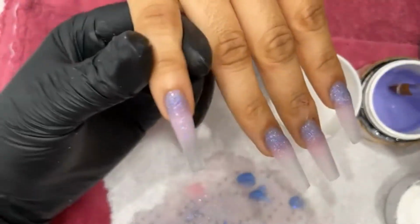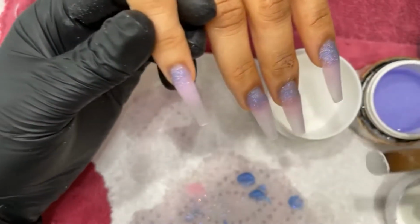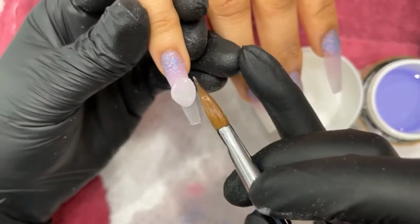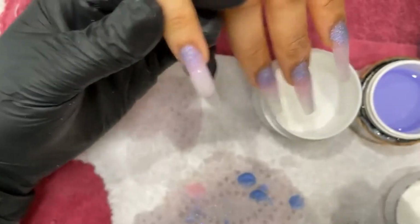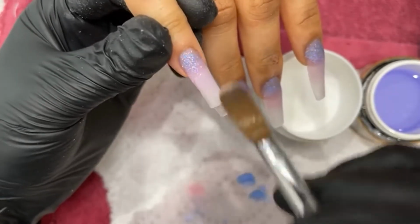So we're gonna cap everything. Look how pretty that looks. So I'm gonna do like a 2-bead capping process. I'm gonna cap the front. Make sure that my structure is good. Make sure I got no bubbles. I want this nice and clear.